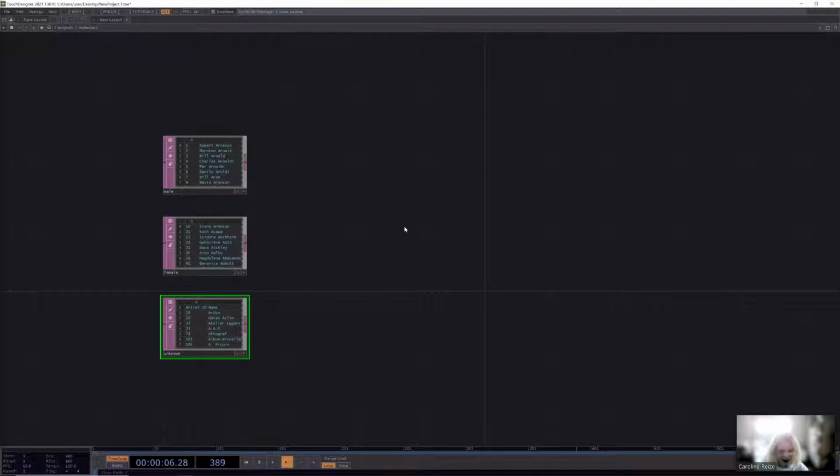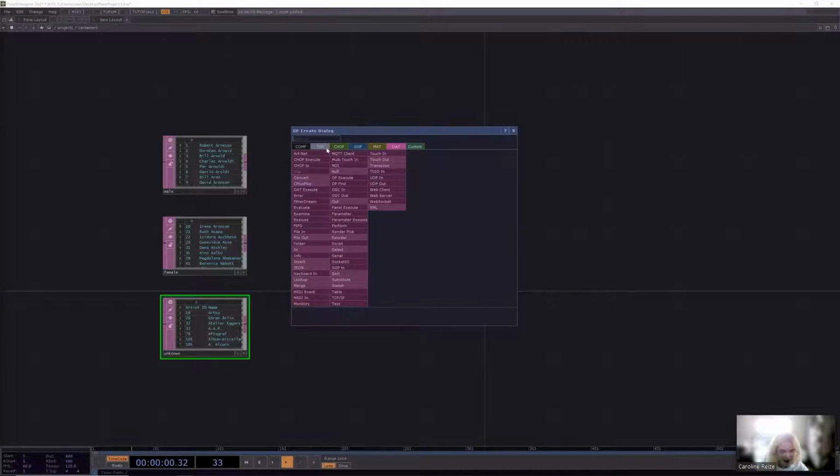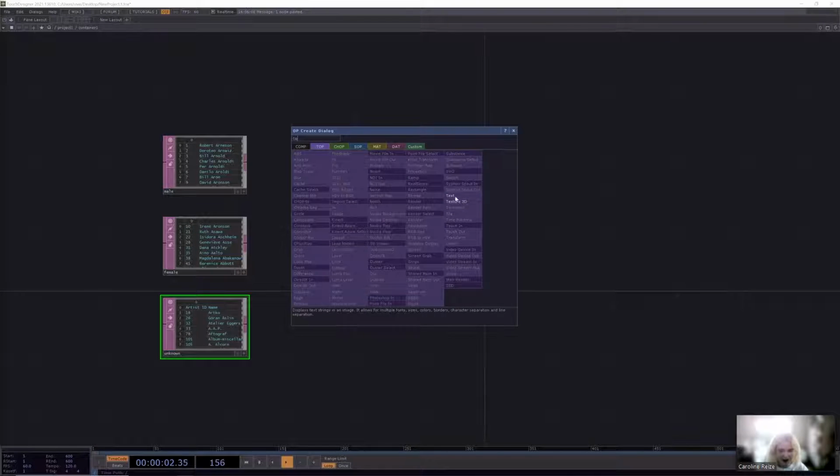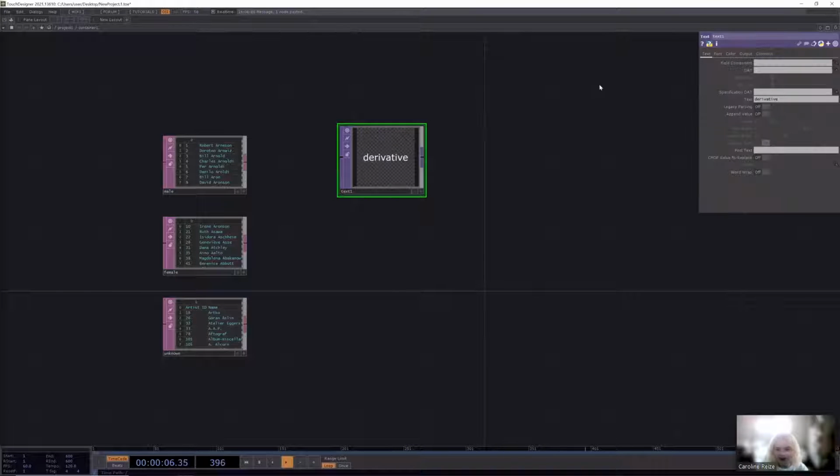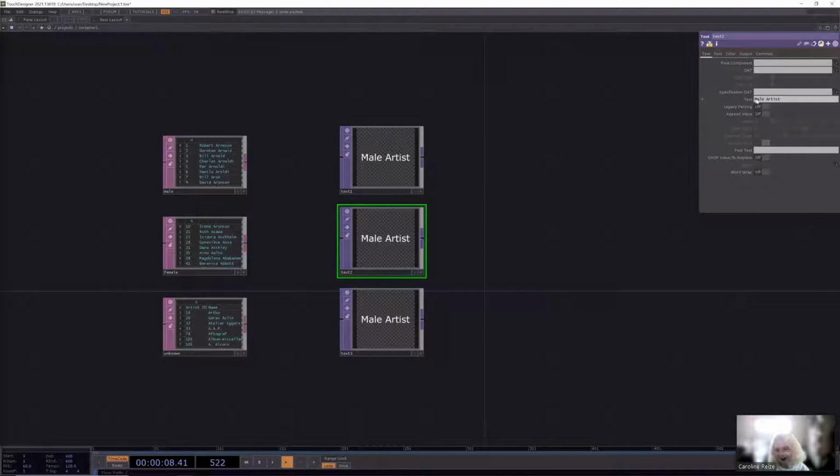So the easiest way I could think of is using a text TOP. So I used a text TOP and I wrote here, artist. And I'm copying it.